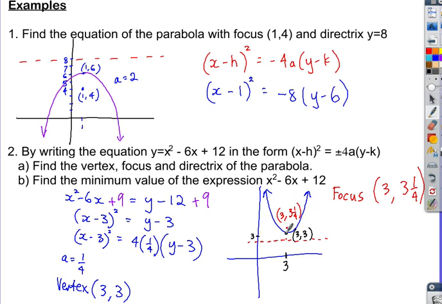Alright, now if we move down a quarter, what's this y value here? So what's 2 and 3/4? Is that the directrix? Yeah, here's the directrix. So y equals 2 and 3/4? Yep, exactly, well done. The directrix is y equals 2 and 3/4, because we have to subtract a quarter from 3.